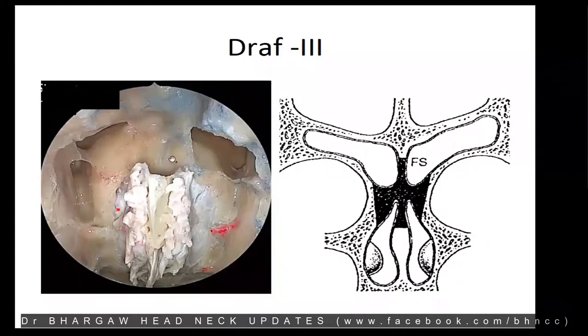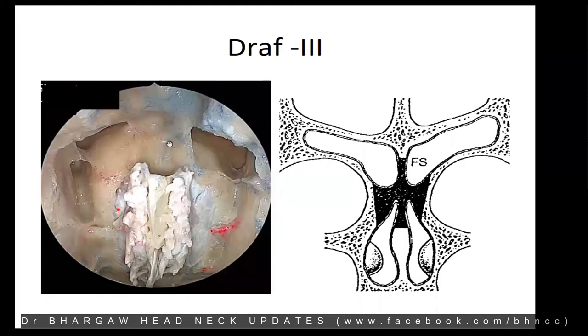So this is the Draf 3, the picture on a cadaver, once you have the posterior exposure. When you're doing an endoscopic resection, you need to have this vision, because most of the time the malignancy is originating from one particular area. So you need to go all around it and remove that base, the area from where it is originating, with a margin, and get the other margins cleared. That is what is important. That is why we are doing all these ethmoidectomies bilaterally, and of course the septectomy.